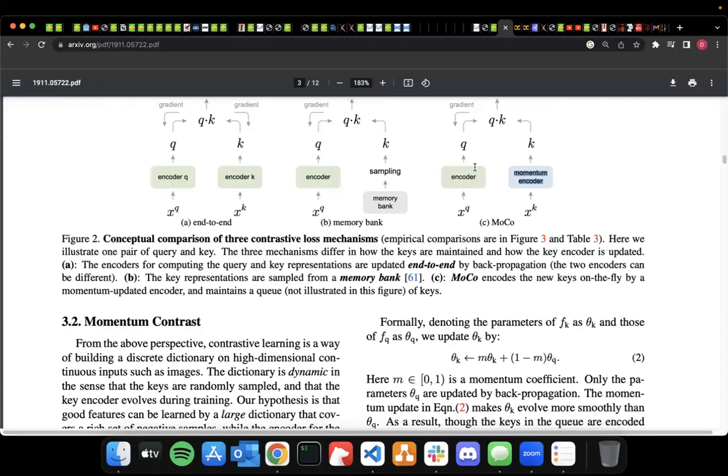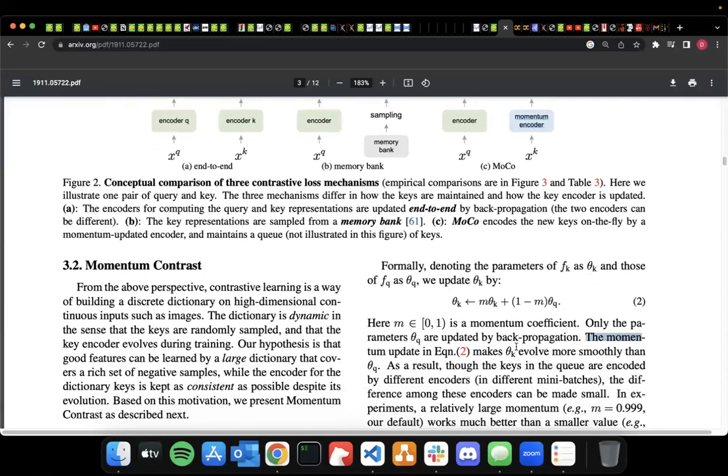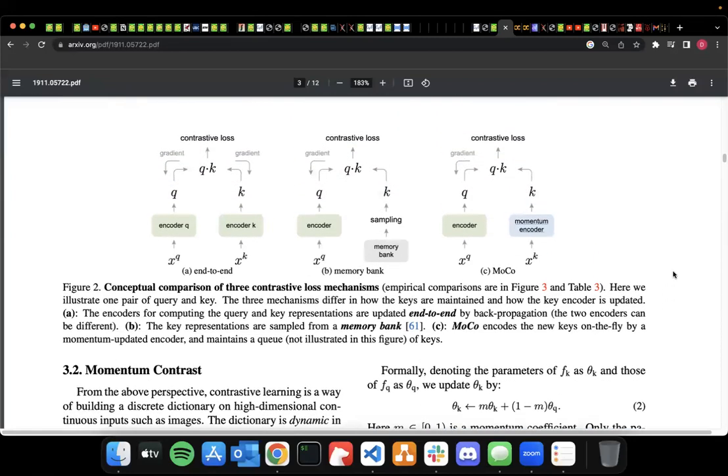Going back to why it is important, as they have written here, the momentum update in equation 2 makes theta k evolve more smoothly than theta q. What that means is, because we are doing mini-batch learning, which is noisy gradient descent, we don't want the primary encoder to take noisy steps consecutively, which might hamper or destabilize the learning process.